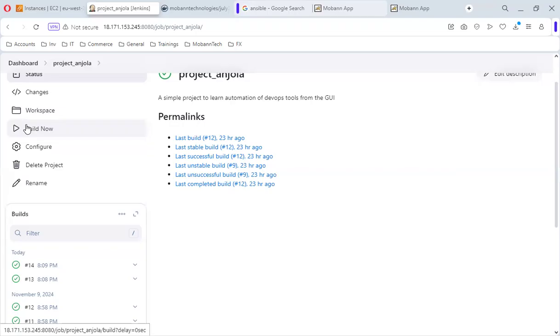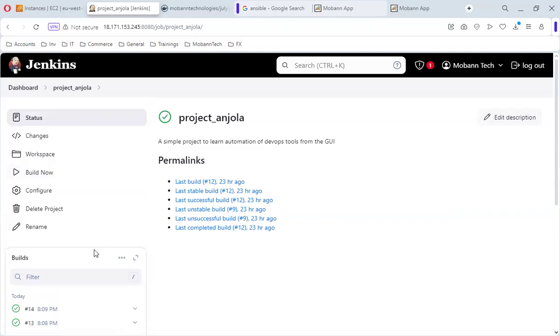We should get it to the point whereby the moment our repo on GitHub detects a push, a successful push, it will trigger Jenkins to build.